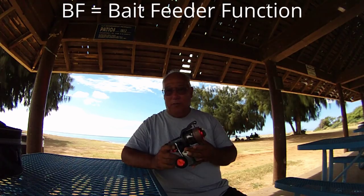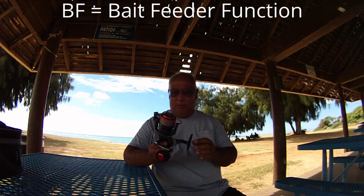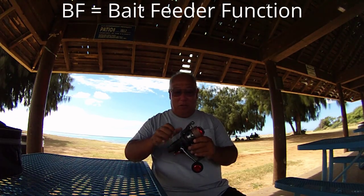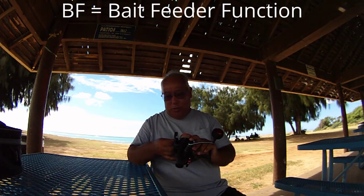They have quite a few different BF sizes. The 80 is actually quite large. This is the 65, which to me is actually quite large already, so I wouldn't go anything bigger than this for shoreline purposes.